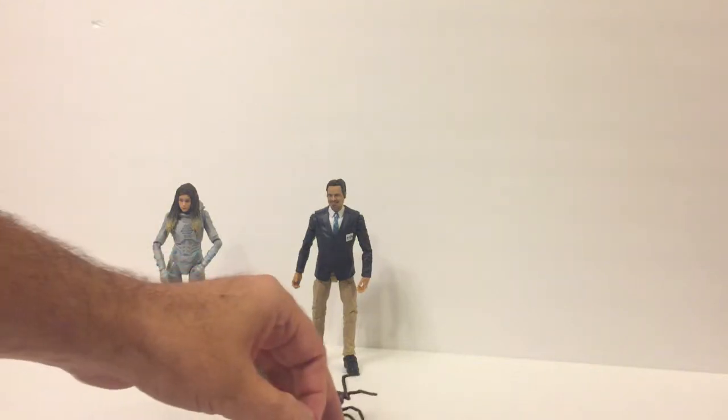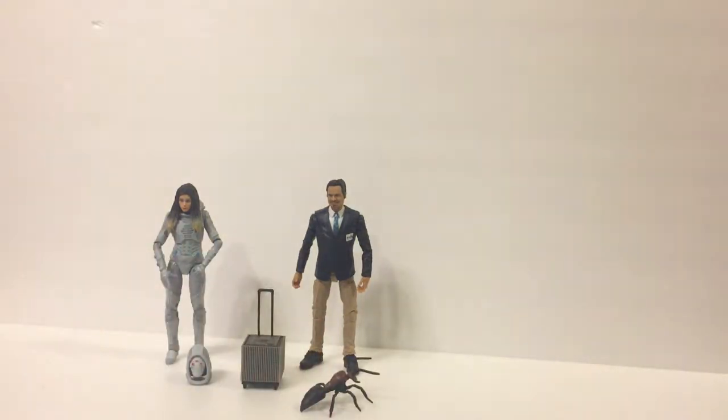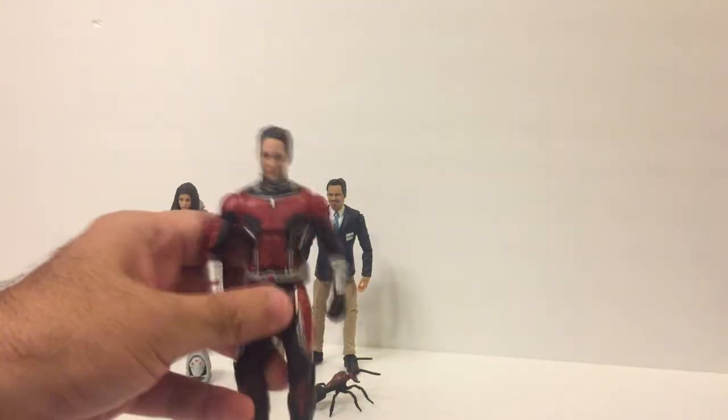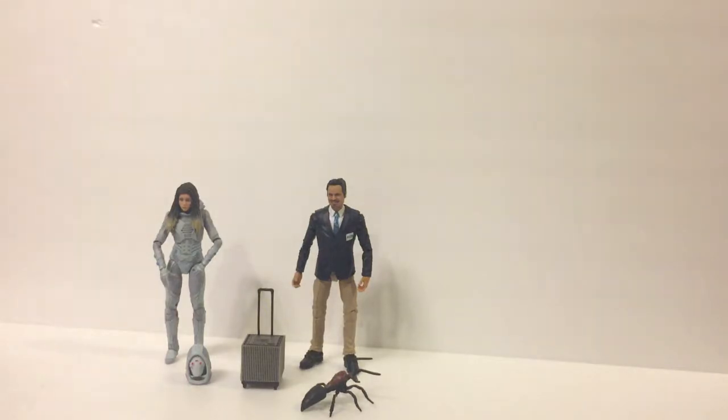I think I have the ant, but I have to do this stuff at night because my family needs to sleep and stuff. So I don't actually know which one of my boxes the other stuff is in. So I was able to find a couple little things. I'll find this little guy, for instance. He's like, hey, what's up? That perfect smirk. But yeah, this is about these guys here.